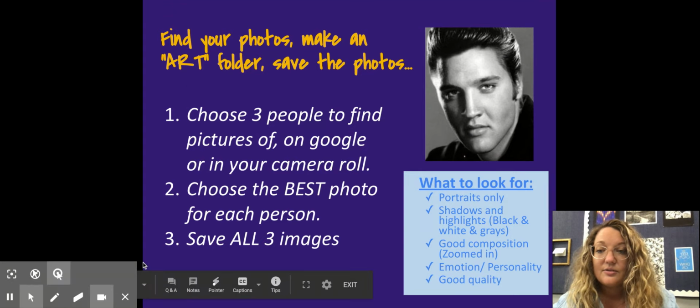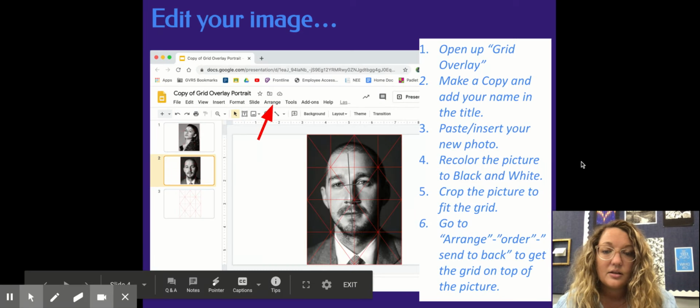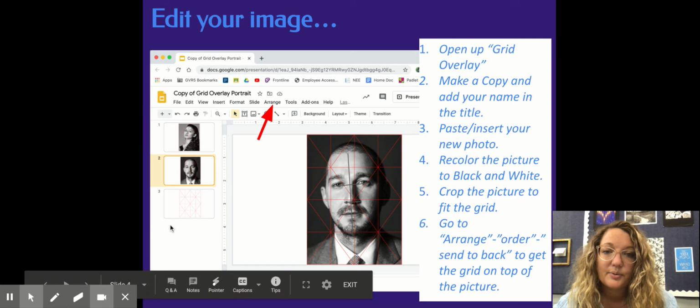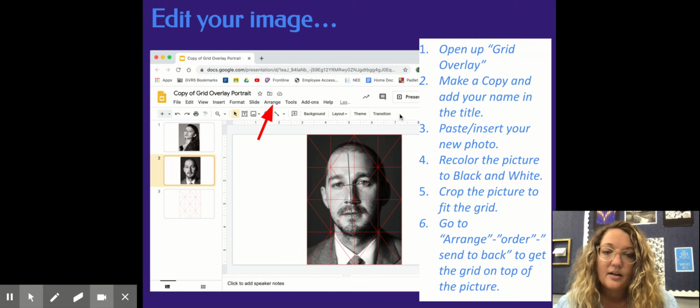So once you have picked a photo, you're going to open up Grid Overlay Portrait in Google Classroom and make a copy of it. Then this is where you're going to paste your pictures. I have a picture of Shia LaBeouf here, and I copy and pasted it in, and then I hit format options and turned it to black and white.